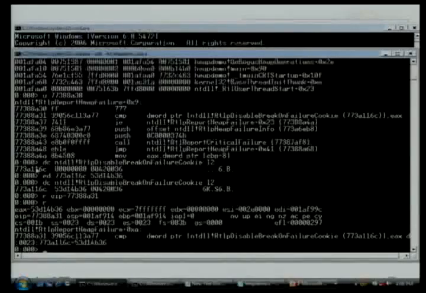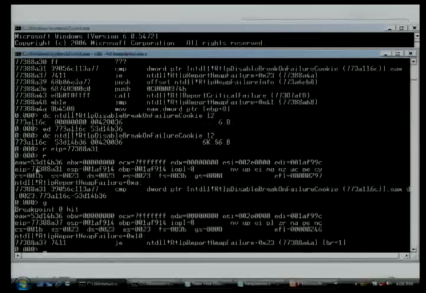Let's execute this code again. Now you see we have the same test, but now we take the branch, and we skip all the breaking in the debugger for this process.